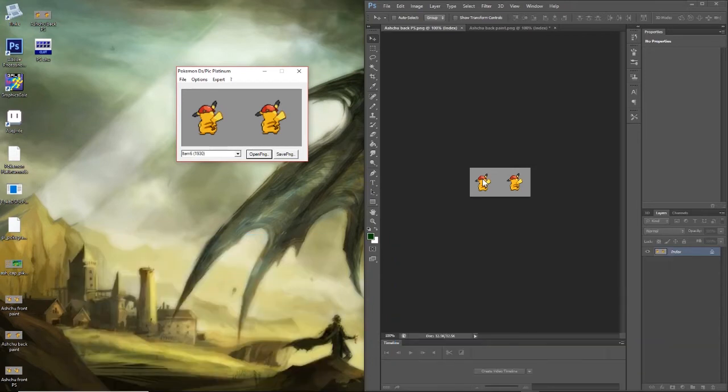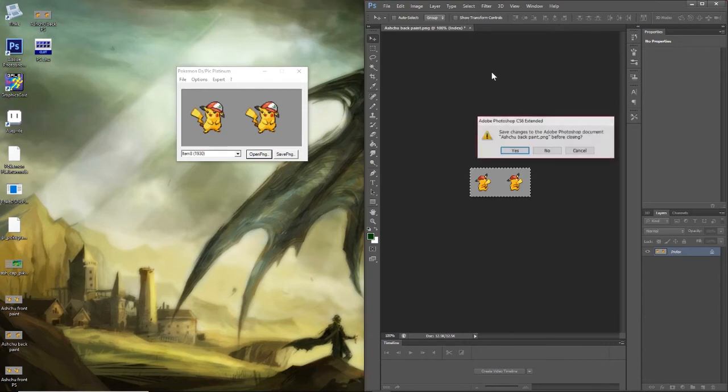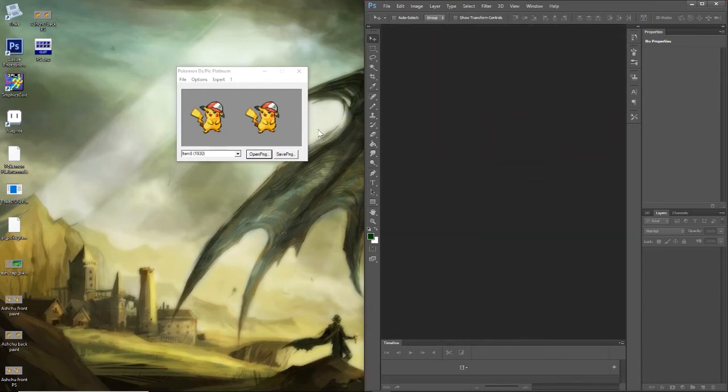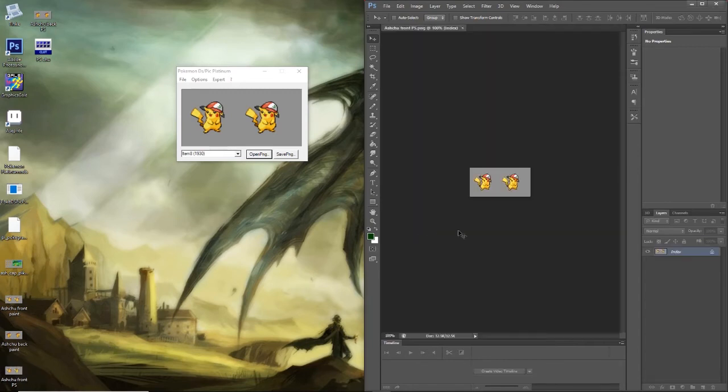And speaking of the shiny palette, this is where it gets a little tricky. What we can do is go back to our friend. We can go ahead and close these two down. Do not save that old one again. I would undo all of my work. We'll put our front guy back in here.